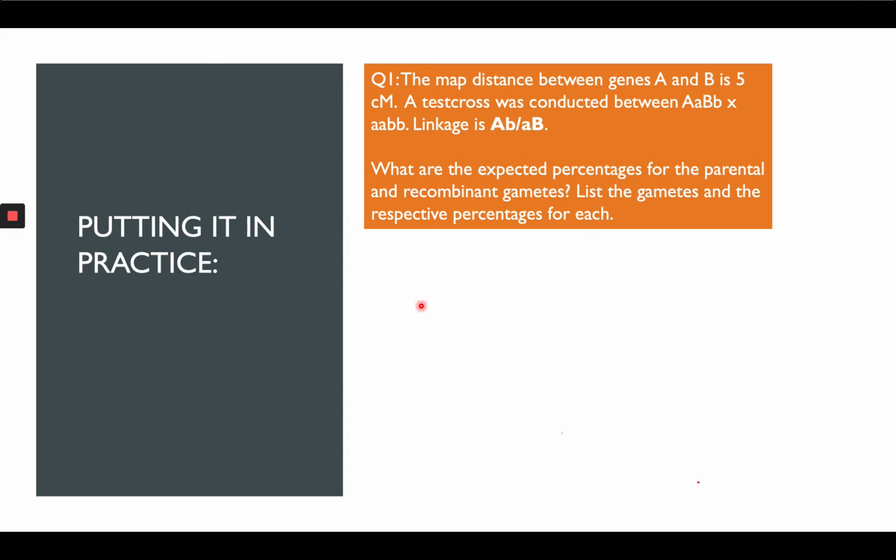This is a kind of question you could easily see on your exam, and it's not going to have any diagrams drawn out for you typically, so I'm going to show you my technique for quickly visualizing the chromosomes on the next slides. For now, let's think about the math here. We're given the map distance of 5 centimorgans, so that is our 5% recombination, and that means that 95% of our gametes will be parental because 100 minus 5 equals 95%.